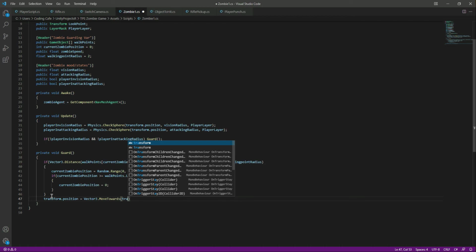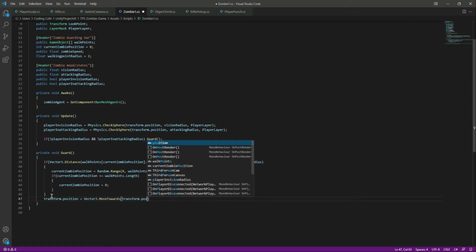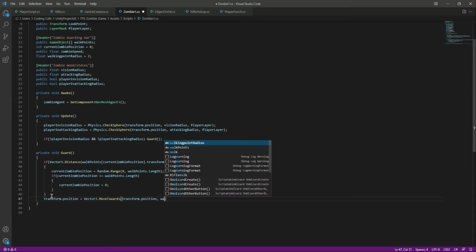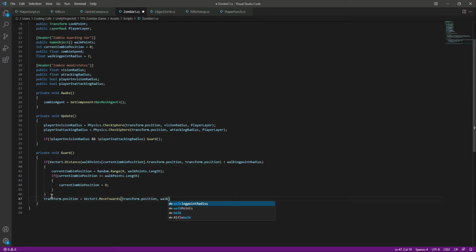So first we will get the zombie position, then we will tell it to move this position towards the walk point. So we will say walk points, and then we will say current zombie position dot transform dot position.